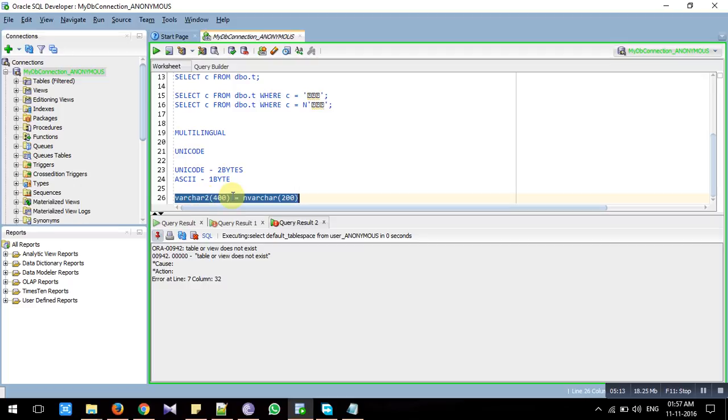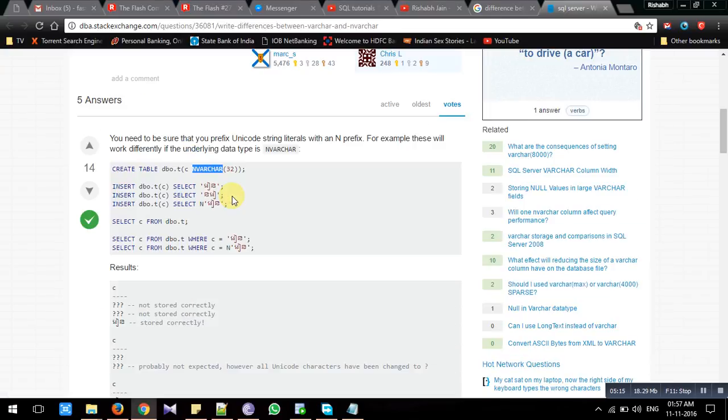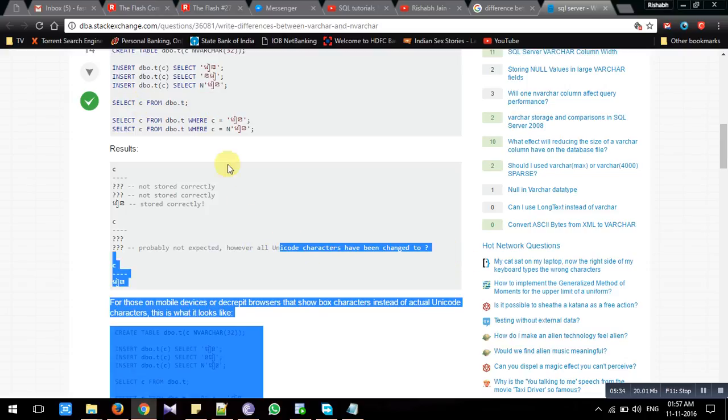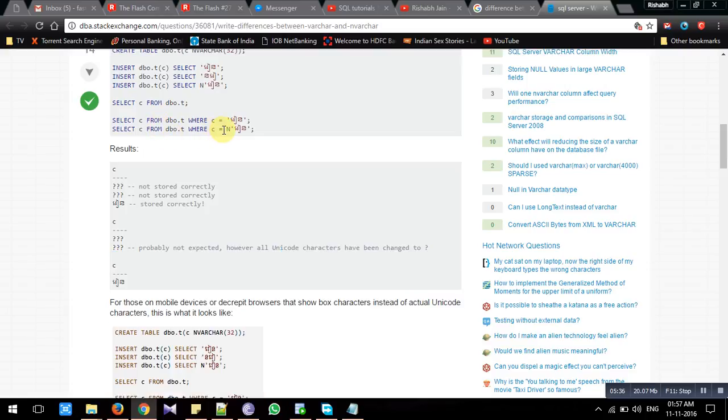Okay, so this is how you insert the data. When you try to select the data also, there has to be some code for it. And again, when you want to select each and every piece of data with a clause, N has to be specified, otherwise you do not get your data in a multilingual form.